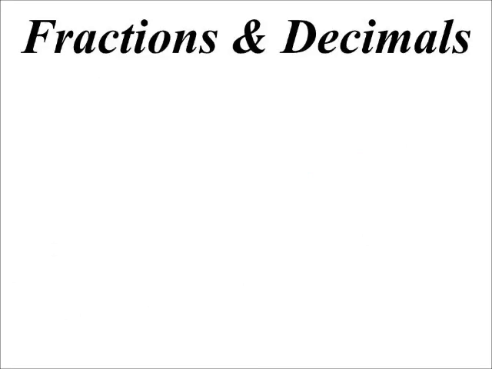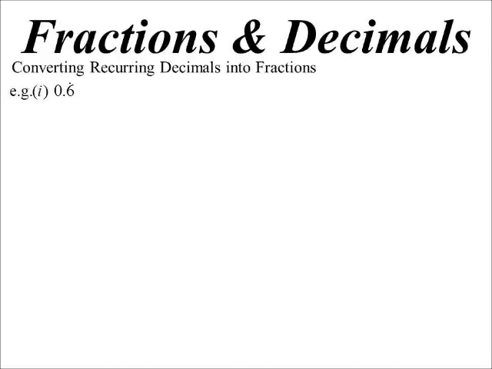Fractions and decimals then. Let's have a look at those. Now, converting recurring decimals into fractions. That's probably the trickiest thing of it all, because everything else, when we talk about converting, is easy. To go from a fraction to a decimal is easy, because a fraction, remember, is just division. And so you just perform that division and you get the decimal. Going from a decimal to a fraction, well, if it's a terminating decimal, again, easy because of the nature of our number system, because we're base 10. And so we know 0.234 would simply be 234 over 1,000 because of place values.